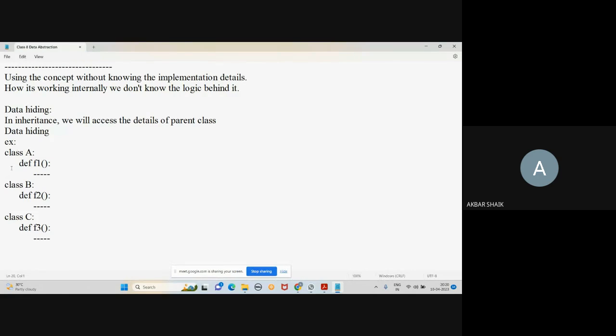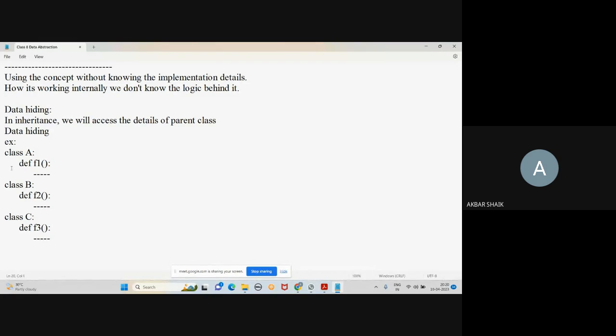Maybe it is possible if you use the concept of inheritance. For example, if I write that B is derived from A, then I can access the entire information of A in class B. But here I am not using any inheritance concept. I clearly defined all the classes separately. There is no relationship between A and B, A and C, or B and C.